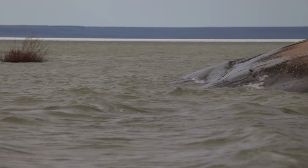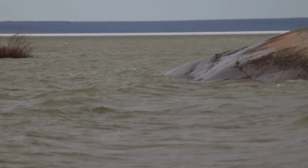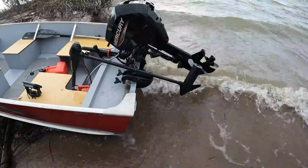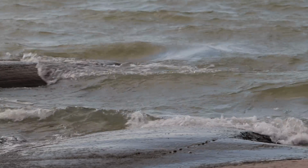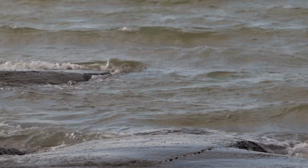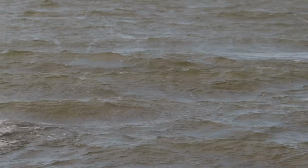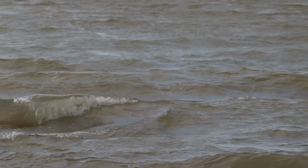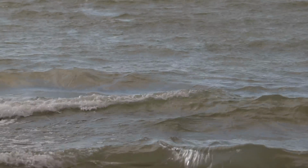It's like 7:30 a.m. now, and I heard the boat banging and the waves were just crashing. I could really hear the sound of the lake. It was loud. So I looked out and the boat had moved a bit, not a considerable amount, but it seems like there's a bit of a system coming in by surprise. And so now it's a matter of how do we leave the island.